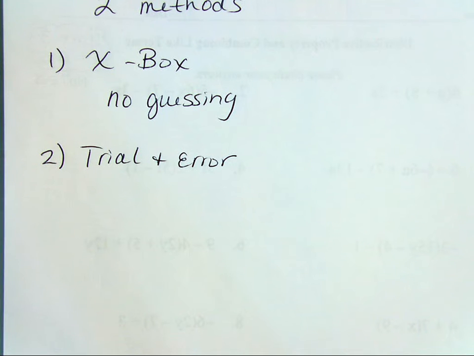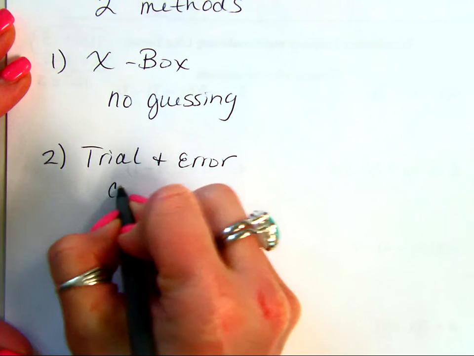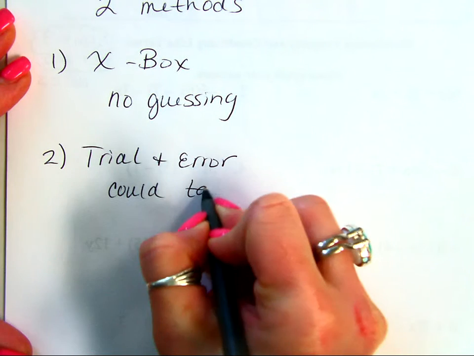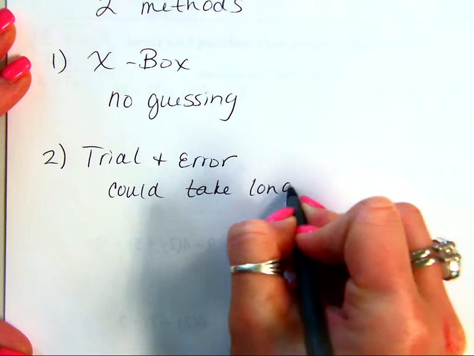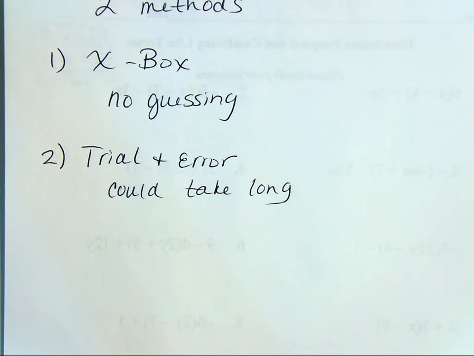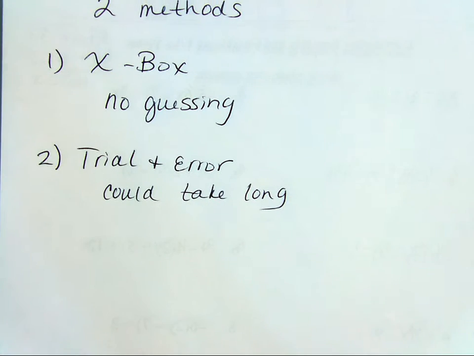Because the X box method could be a little time consuming when you're starting. Once you get the hang of it, then you get going. So it could take long, and I'm going to give you examples where it might. I'll show you. Let's just get going on the X box first.